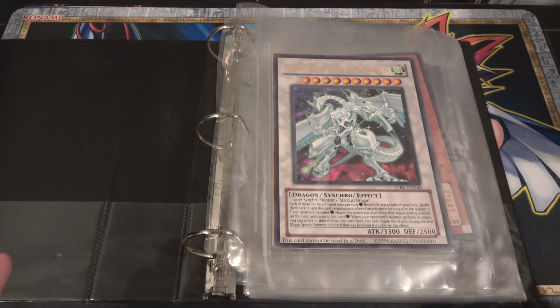Like I said, I'm using comic book sleeves to hold all these cards because I don't know of another way really to do that. You could also probably use recipe card holders or something. I don't know. I did that for a while too.